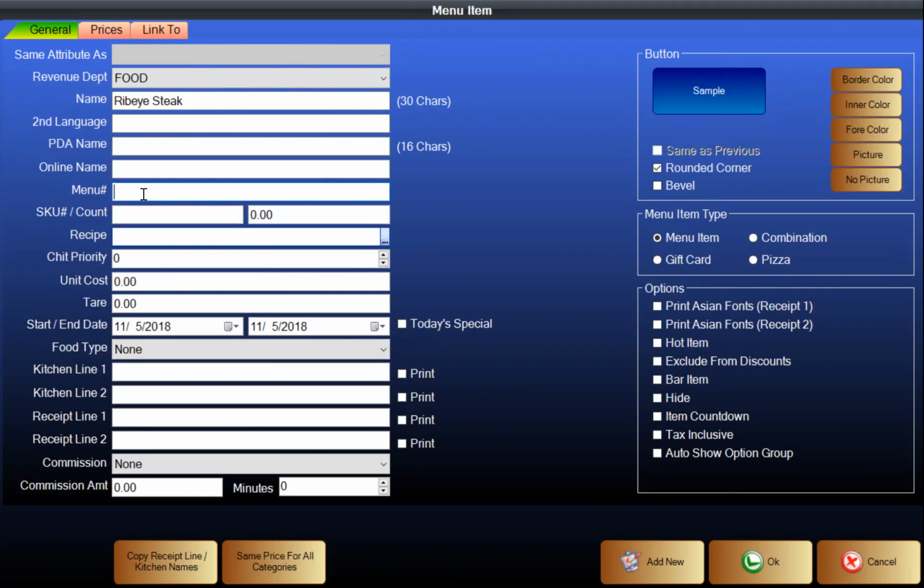Entrees might be E1, E2, or maybe B1, B2, and so on and so forth. So there is a menu number. We can actually enter the menu number, and we can add the menu item based on the menu number. So just to be very simple, I'm going to create this as menu number 1, right?